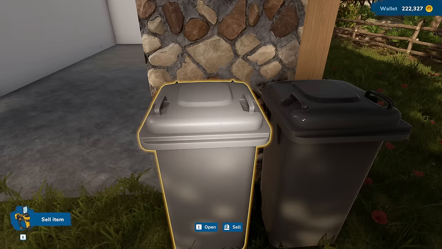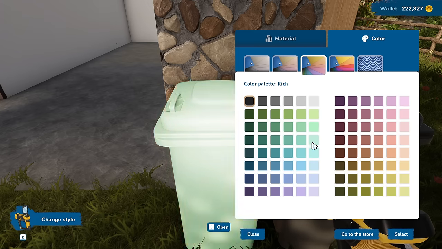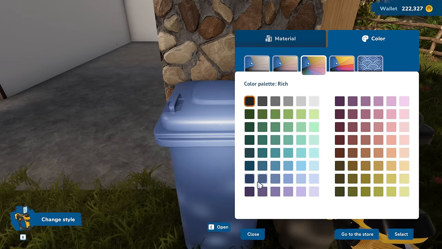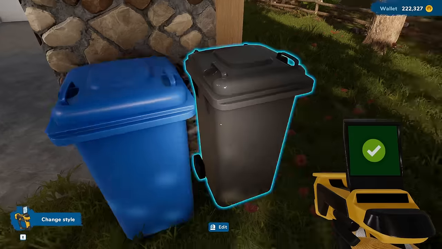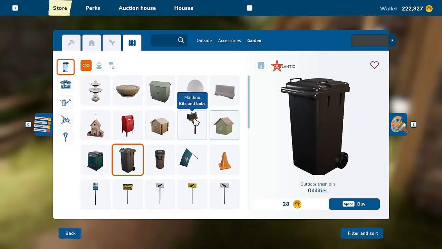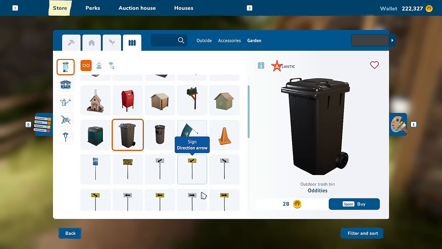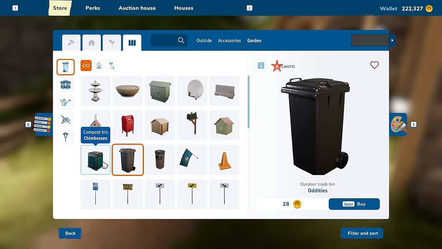Okay, there we go. And then I want to quickly change one. I want one of them to be blue. That's like the recycling color. Blue. There we go. All right. Garbage and recycling. Is there anything else that we could add out here to help? Don't see the compost bin. Garbage can, compost bin, mailbox.